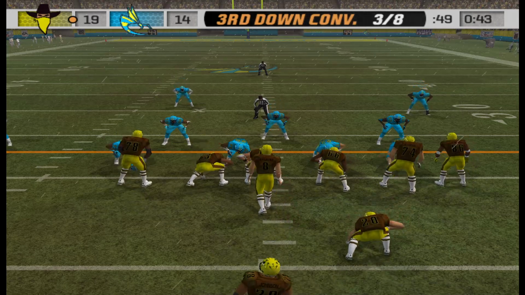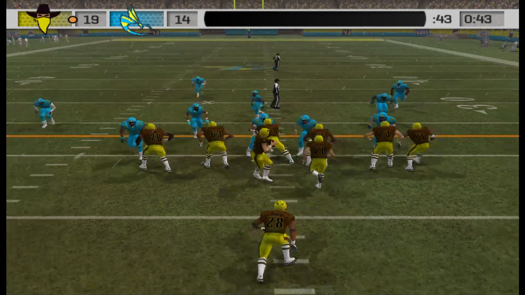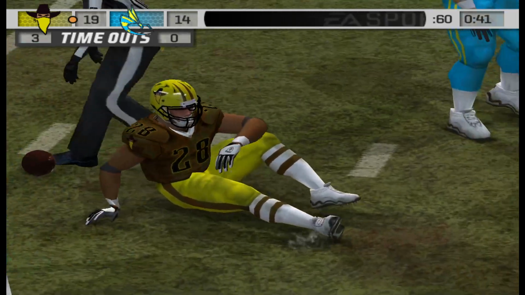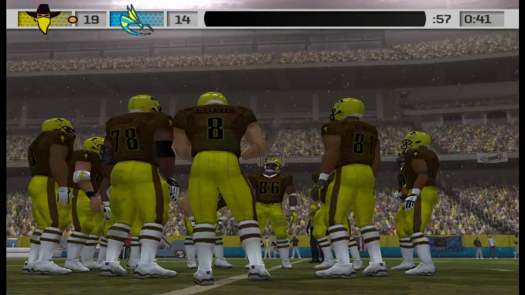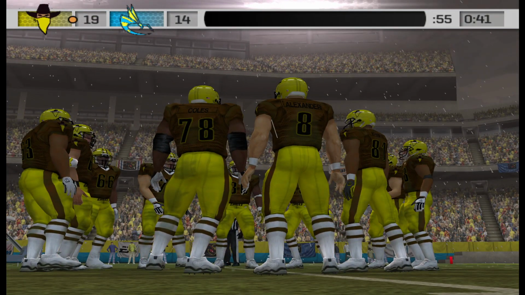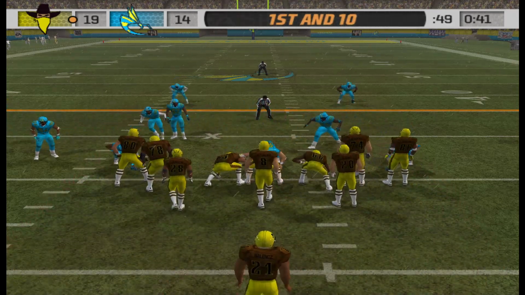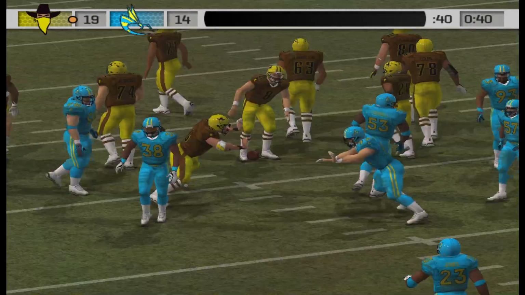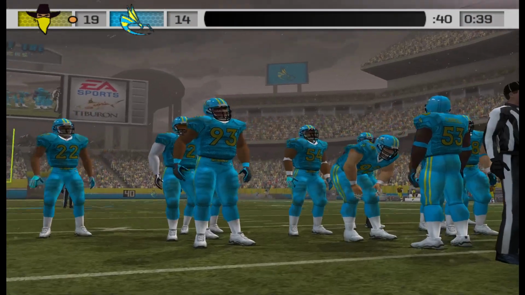Third down, Outlaws. If they get the first, the game's over. If they don't, the Stingers might have a chance. They'll give it to the running back, and he got it! First down. Stingers are out of timeouts. The Outlaws got the first. And they will set up to ice the game. There's the knee. The clock is moving. 40 seconds before we can officially say it.